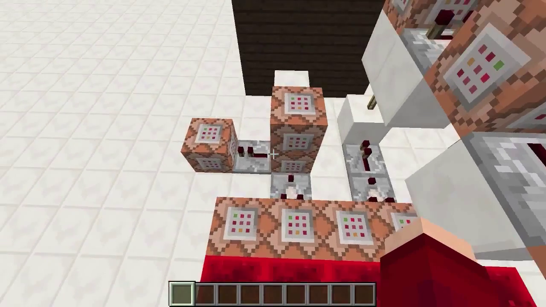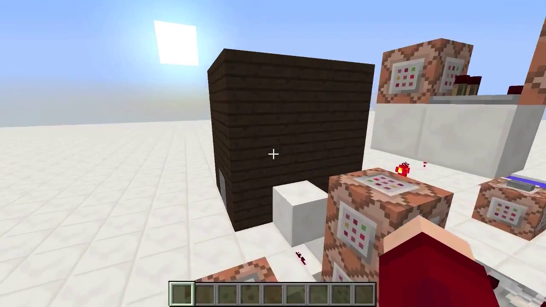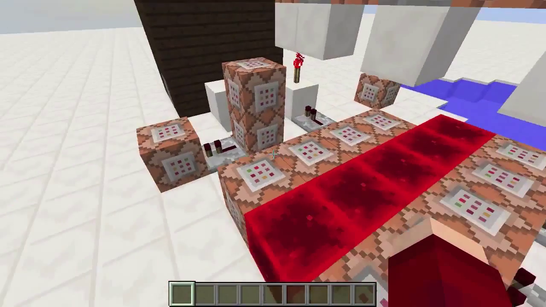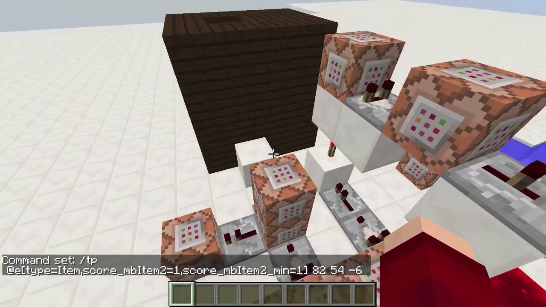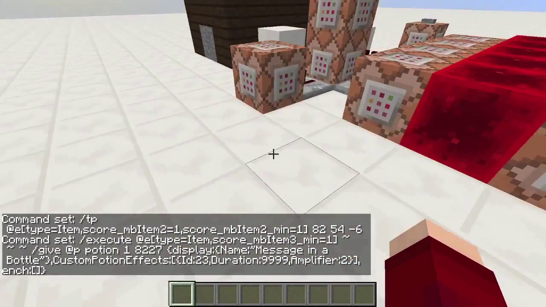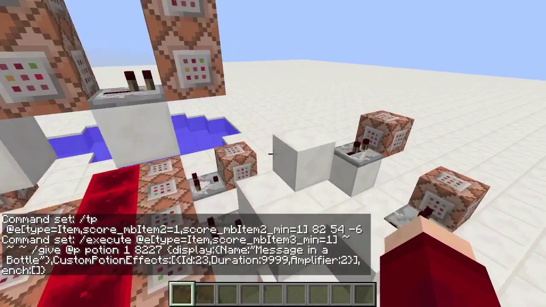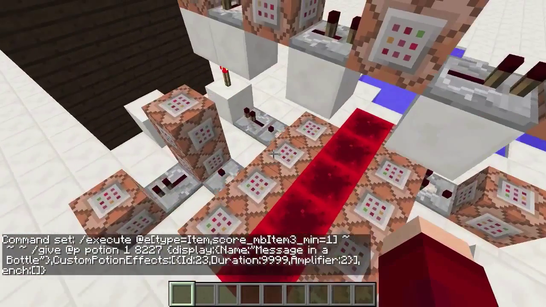That will then send the book off into this little storing system over here, which is how the book is stored when it's in the message in a bottle. And then it will also, I can't quite remember what else it does. Oh, right, it gives the player a message in a bottle, and then it kills the book and the glass bottle. And that's basically how the crafting up bit works.